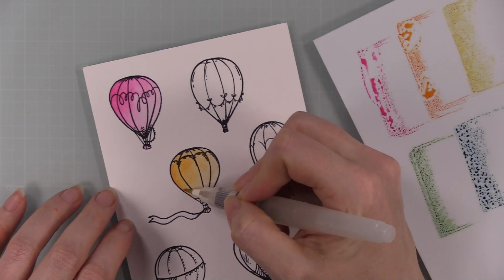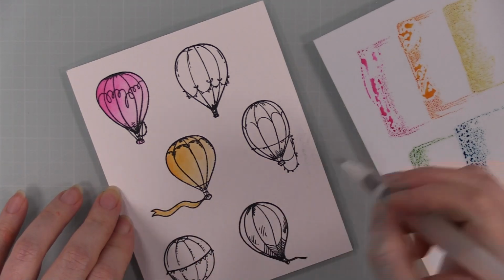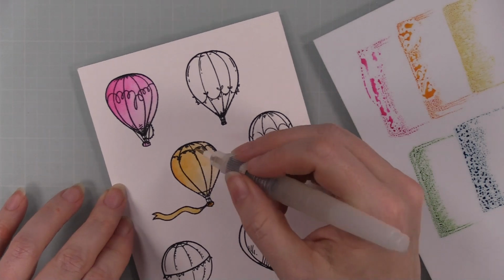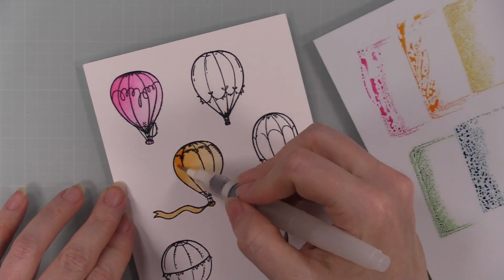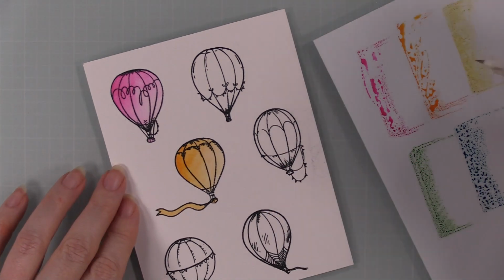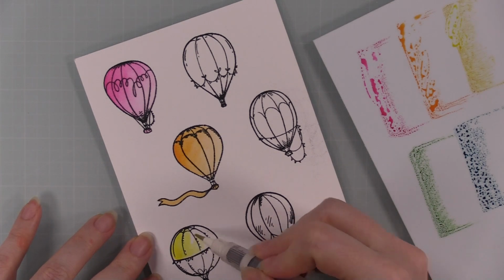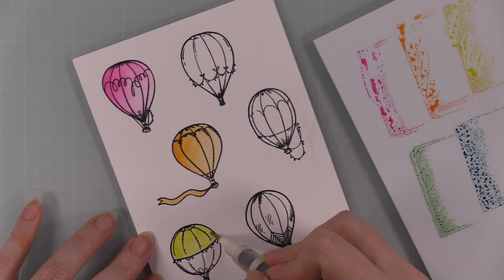And I guess I should explain that. I smushed just the very edge of my ink pads onto a non-porous surface. It's just a little plastic palette I've got. I'll have a link to it. But any sort of non-porous surface will work. I've shown over the years, I've used the stamp packaging. Anything like plastic basically will pretty much work. So I smush the ink pad and then I just pick up the color with my wet brush.